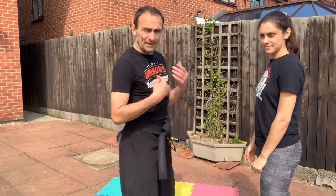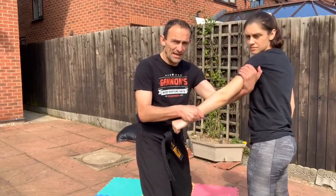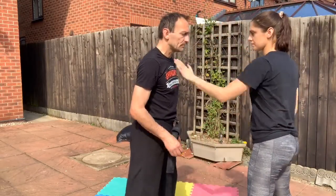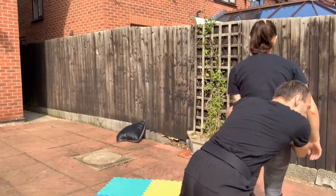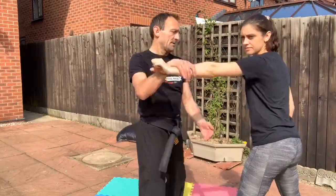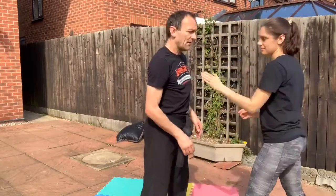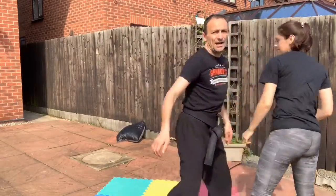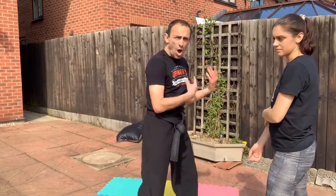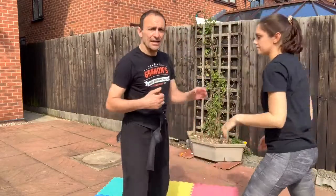5. Now when she does it, I'm going to do the arm drag. She goes, I wipe off, grab the wrist. Hand comes under. Do this with me. Make sure you're following along. Pull it in tight and then lock to the back. And then she goes, 1. Here, smooth step in, lock to the back. 2, 3, 4, 5. She's gonna do the same, I'm gonna do the same with Jasmine. She's gonna wipe off, grab the wrist, arm drag, then body lock my back. 1. She goes around the back, locks me up. Here, good. Here. 2.